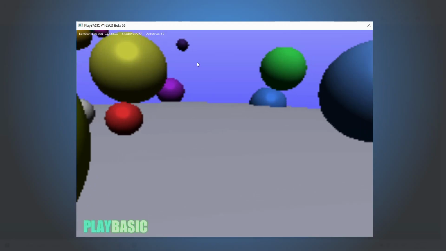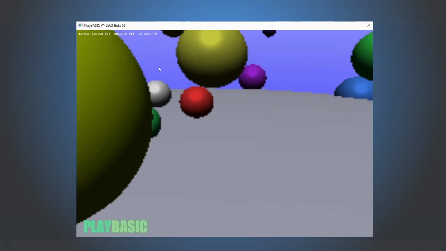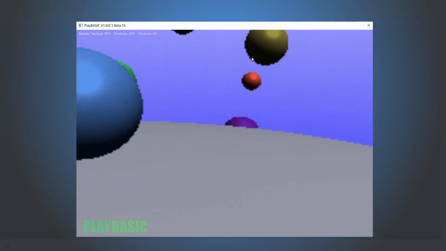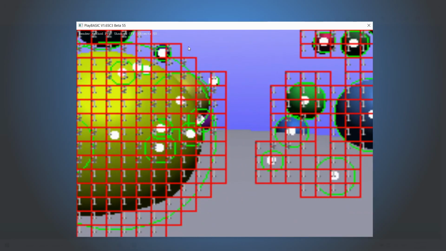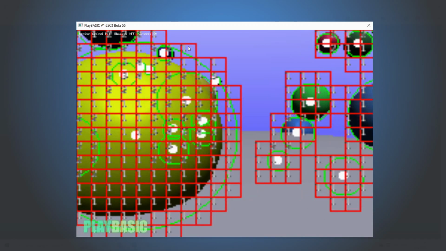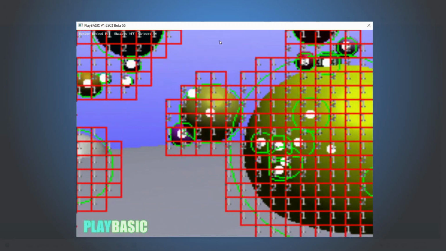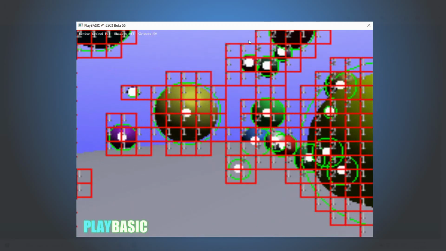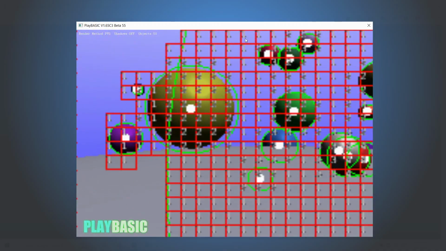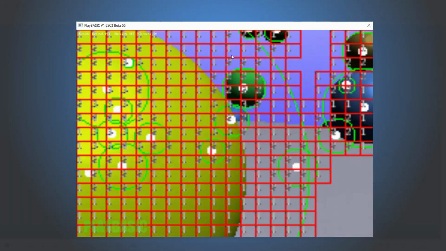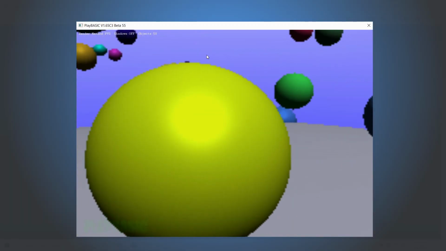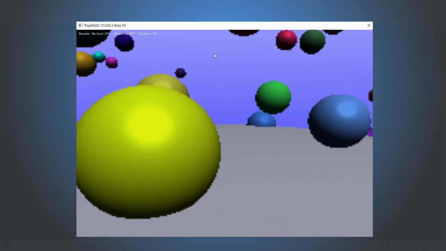Not a good idea. Now PBS mode is what we added last time, and we're talking about where the world is broken down into small subsets of objects that are within each subsection of the screen. So we have an initial list of impacts that is generally pretty low. So even when you have lots of objects, and we're going to test that in a second. Turn that off. It's pretty distracting.